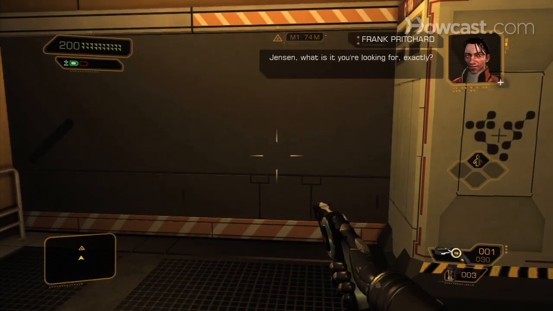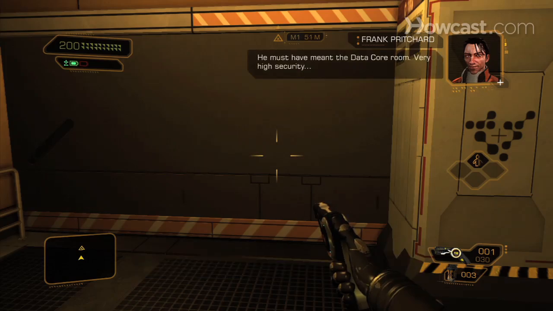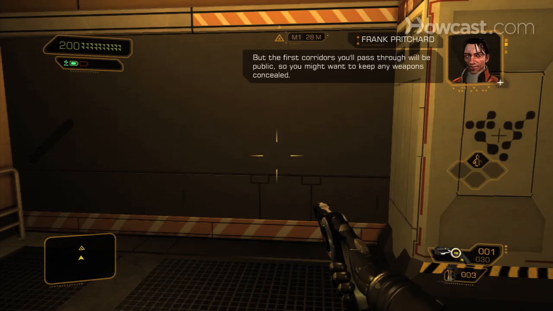Jensen, what is it you're looking for exactly? Some kind of surveillance recording. Van Bruggen said he stashed it on a server somewhere. He must have meant the data core room. Very high security. It'll be a couple of floors up from where the elevator lets you off.